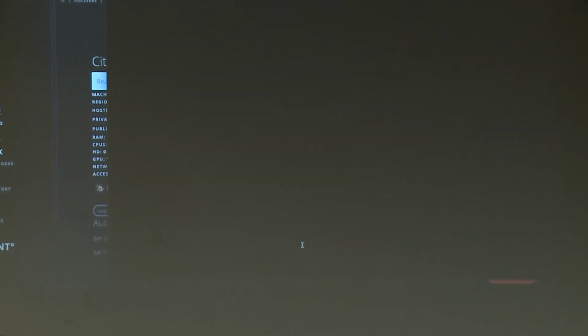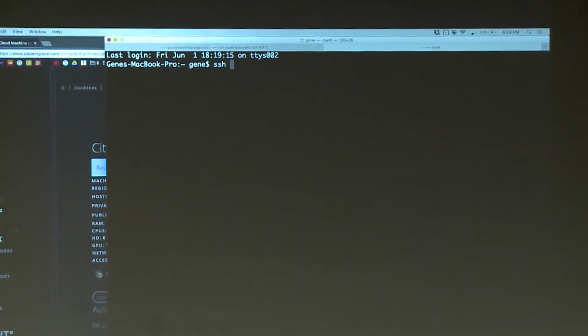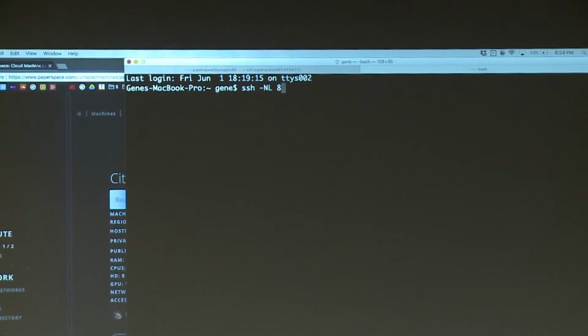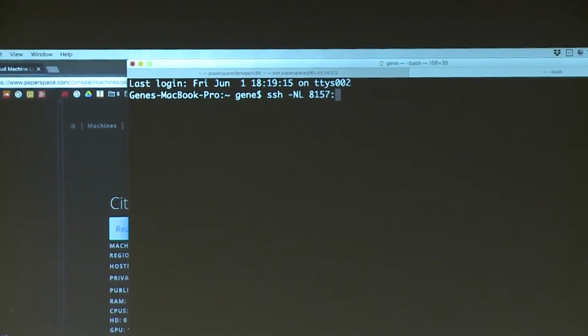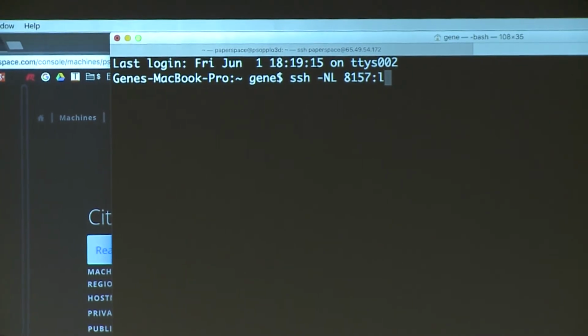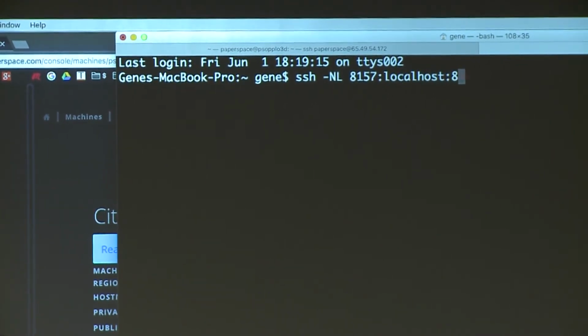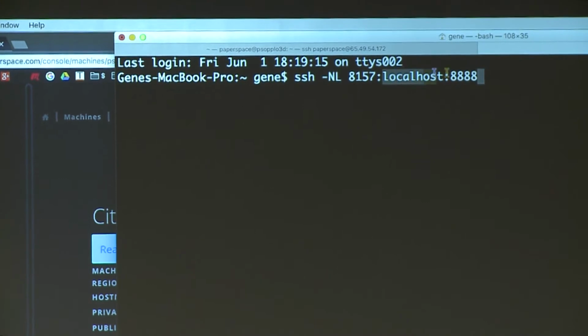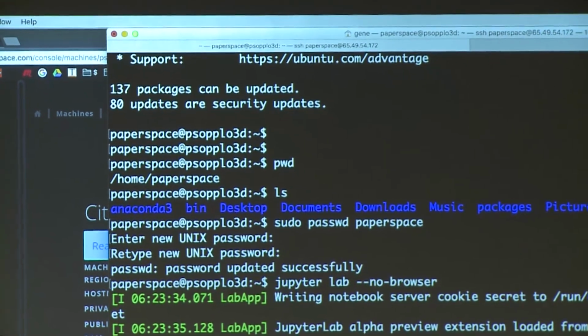I'm going to start a new terminal instance, and I'll go ssh -NL 8157, which by convention is just a port number, the local port, and then localhost 8888. This localhost 8888 matches this.